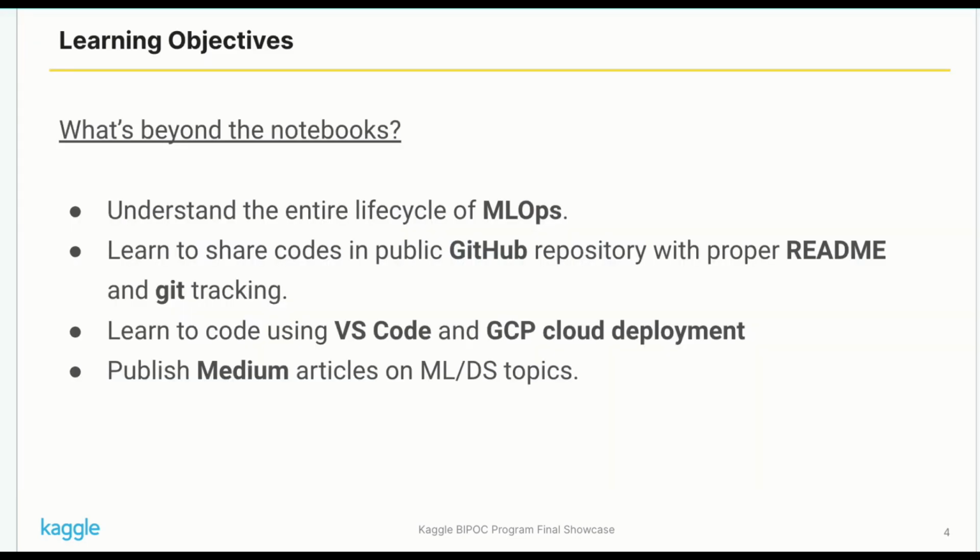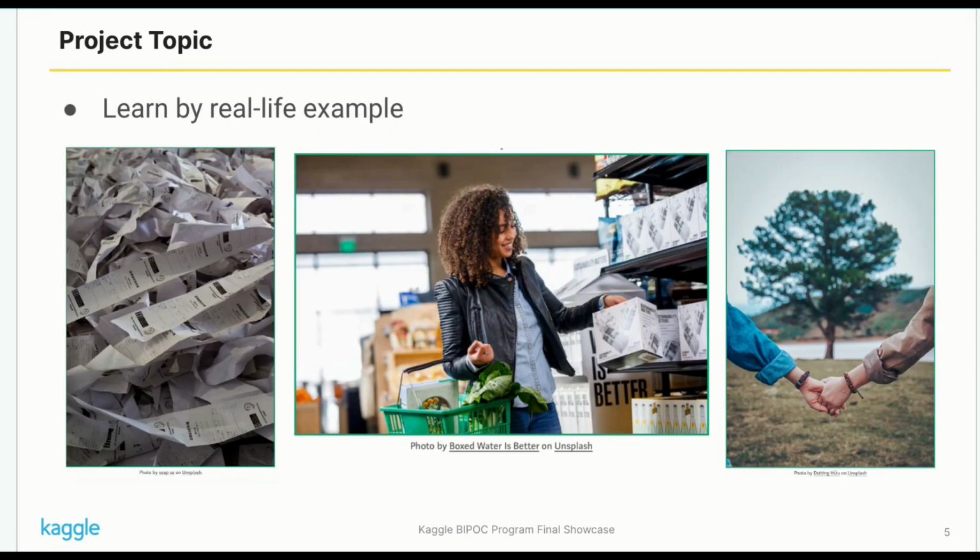It's a brief summary of my project. My learning objective was to learn what's beyond the notebooks. I kept hearing about the importance of coding in a production-ready way, and that includes coding in VS Code or alike, deploying to the cloud, using a GitHub repository, understanding the entire lifecycle of MLOps, and writing a few articles to share your knowledge and participate in the growth of the community. So what better way to do this than learning by real example?